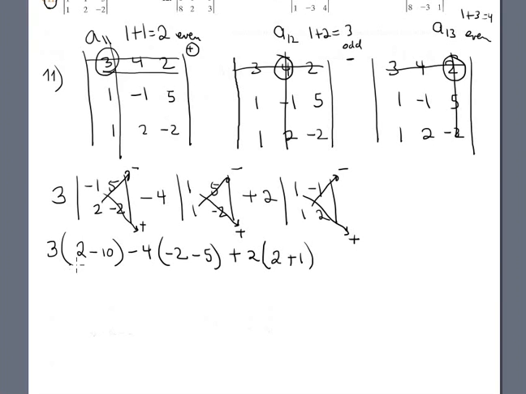So now we have, this is 2 minus 10 is negative 8, times 3 is negative 24. This is negative 7, negative 12, negative 5, negative 7 times negative 4 is plus 28. And this is 3 times 2 is 6. And when you combine, this is 28 minus 24 is 4, 4 plus 6 is 10. And this is the answer for 11.